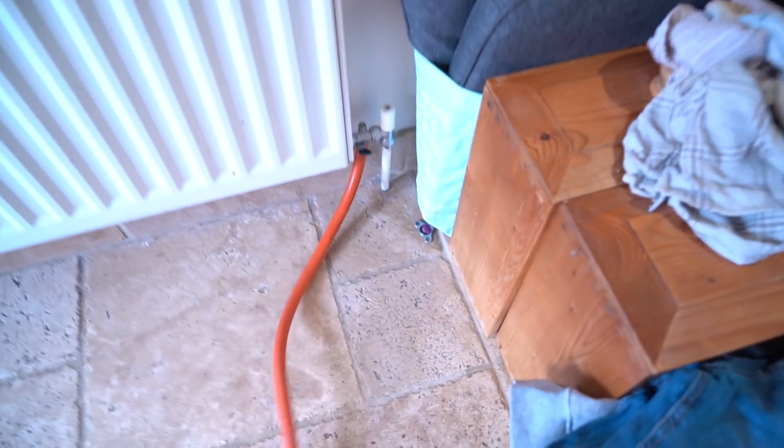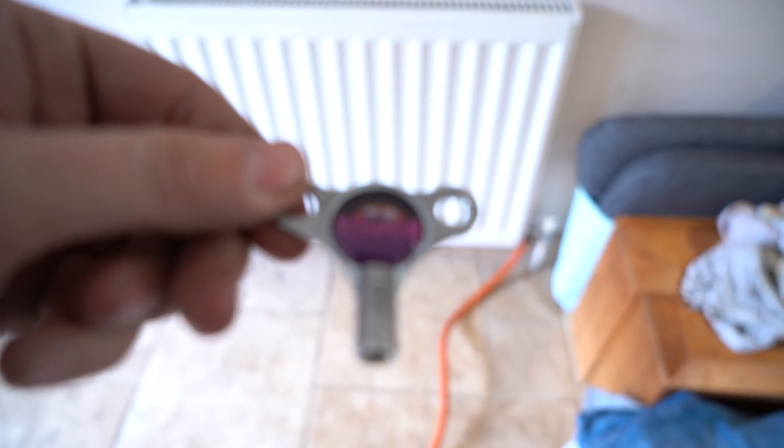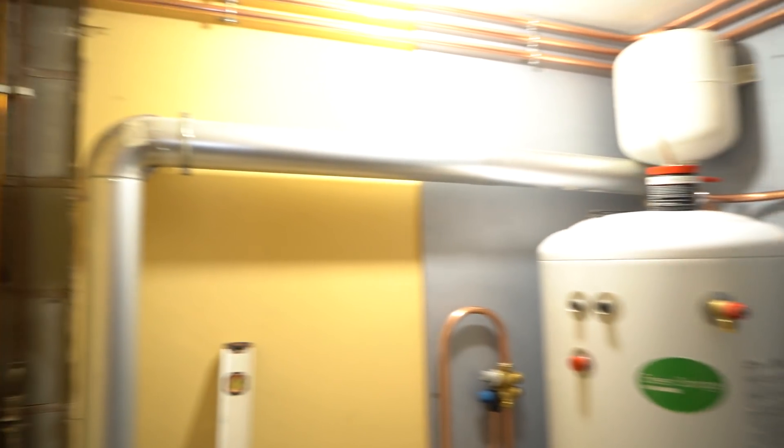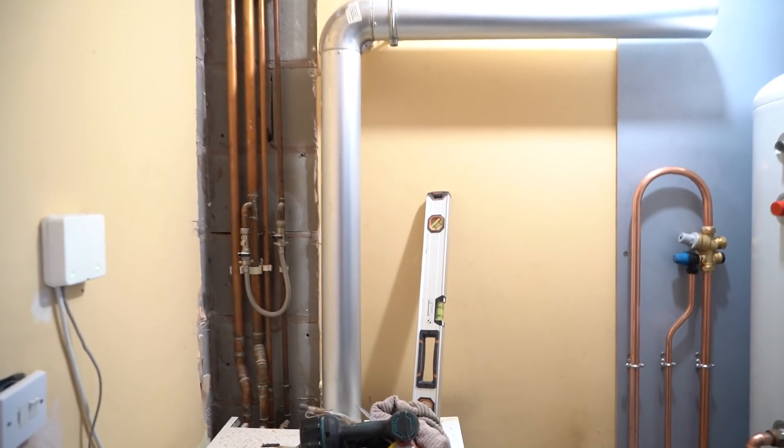I'm draining down through here. I mustn't lose that because that's a very prized possession - the PB Plumber radio key. I get asked by lots of old biddies if they can have one spare, and the answer is no. As soon as that's drained down I'm going to make that connection - just going to catch on the cold in that hole there and bring it on the inside of that wall down. One's a tumble dryer so it doesn't need it obviously, and then we should be time to rip that out, drill the flue, and just go for it.